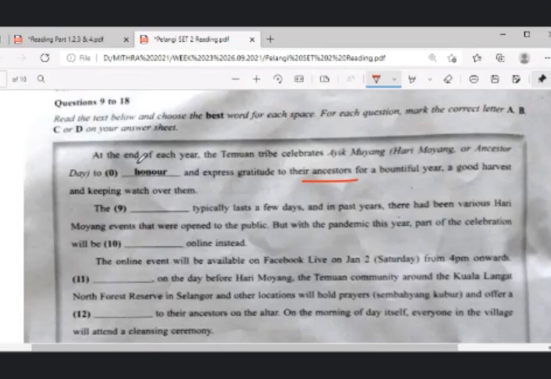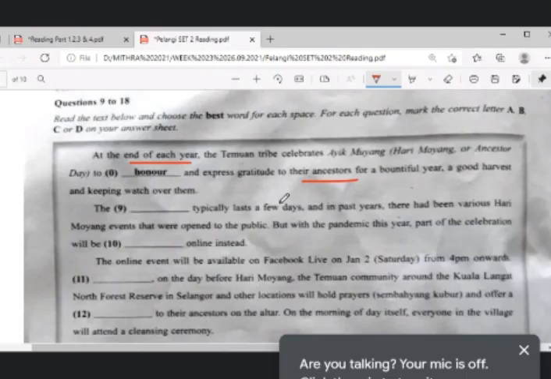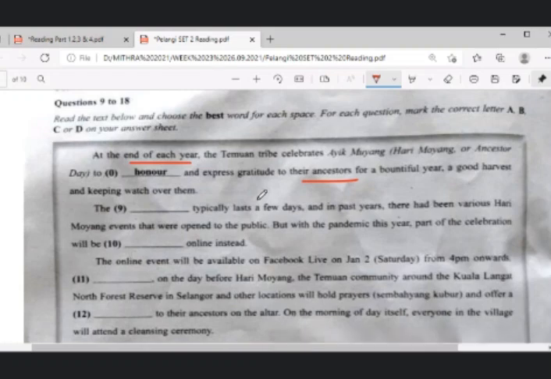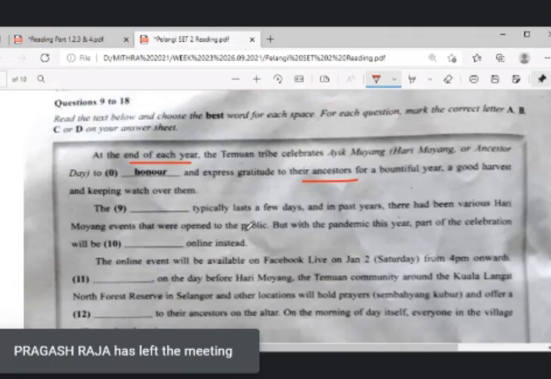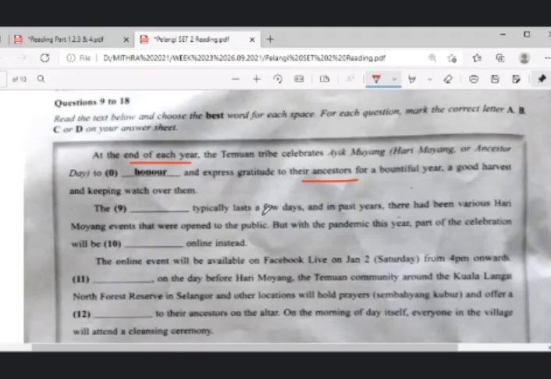ஒன்னு வந்து என்ன clue? End of each year. So setiap tahun, hujung tahun. Okay, பிறகு வந்துட்டு you can see words like any other words. Okay, இங்க வந்து to இருக்கிறதுனால okay, honor and express. Okay, so உங்களுக்கு இன்னும் clear cut-ஆன ஒரு clue கிடைக்கல. Here at least you have the time frame. ரெண்டாவது paragraph போய் பாருங்க. The typically lasts a few days. Okay, so இது வந்துட்டு present tense.